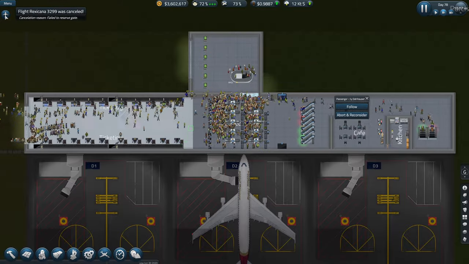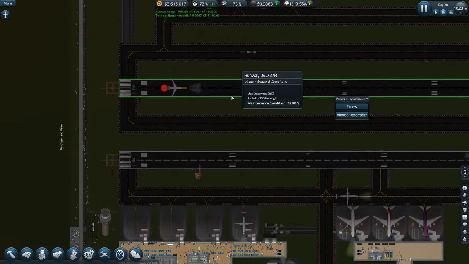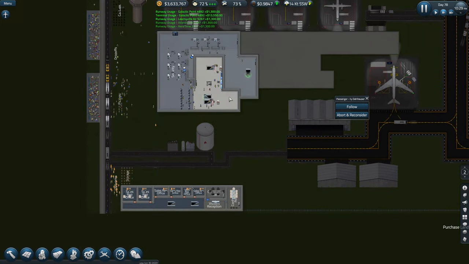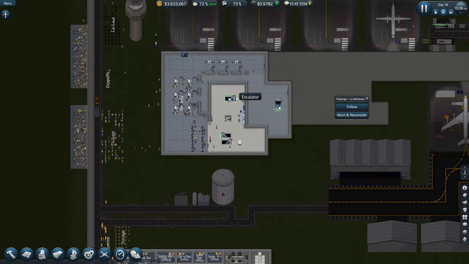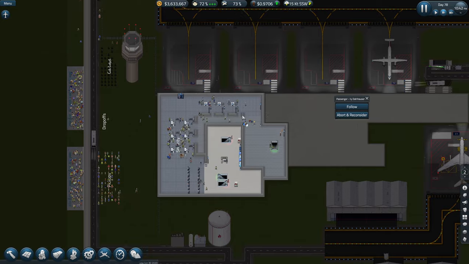We're getting planes delayed. It's cancelled. I think this is because of this, because they're not going through security quick enough. I mean, look at that security now. It's barely got any people whatsoever. Oh, what do we do? What do we do?